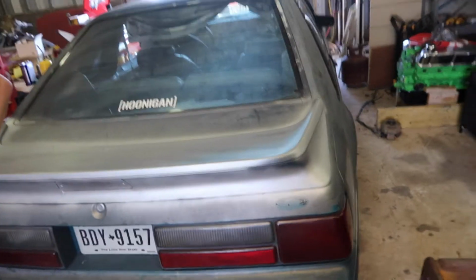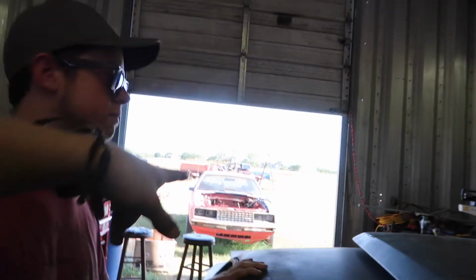On this one, it's almost getting there. I need to do a new clutch adjustment plate that Kenny and I are making, and we just need to basically put a 90-degree bend in it and then put it in, and that'll be pretty good for this one. Then we can run it through the gears again and make sure that it drives fine. If it works, then we can go clutch kick around some corners and practice drifting. If not, we'll have to open the transmission up and see what's ground to round. Hopefully it's nothing. It shouldn't be, but you never know. And then we can start working on his, hopefully.